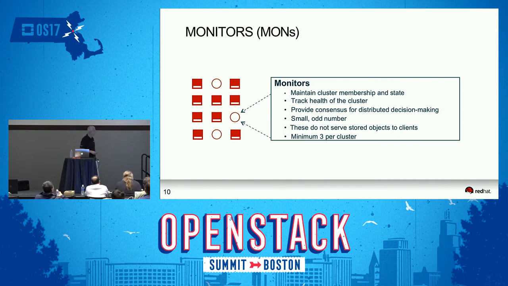There's no problem. And the way we deploy the mons is on the failure domains that you're going to be running in your cluster. So if your failure domain is such that every single copy of an object is in a different rack, we recommend that you deploy one monitor per rack. If you just have servers because you don't have racks, we recommend that you just deploy the monitors on different servers only.